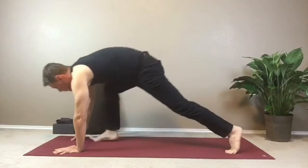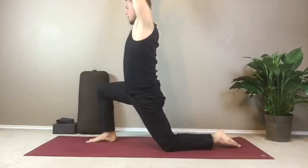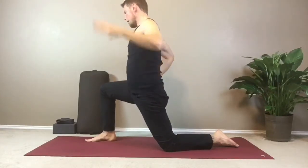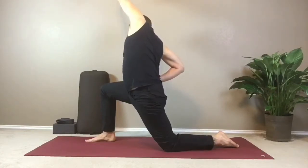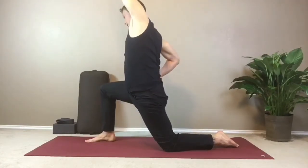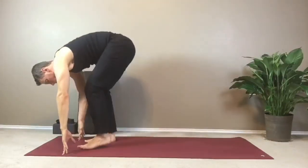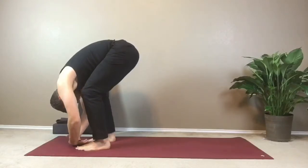the right foot forward, left knee down, arms up alongside the ears, hands to the waist, right hand stays there, left arm extends out, and then back to center, lower the hands, step forward, forward fold, knees bent a lot, let the arms be heavy, head hangs down.